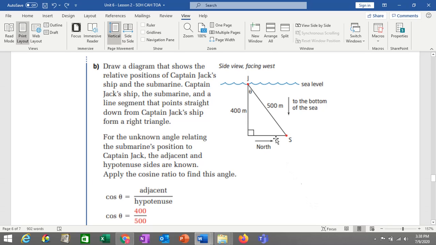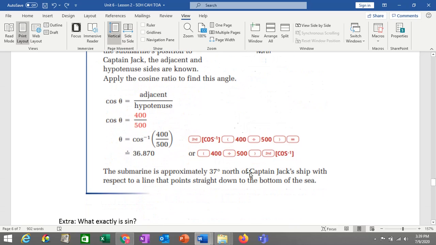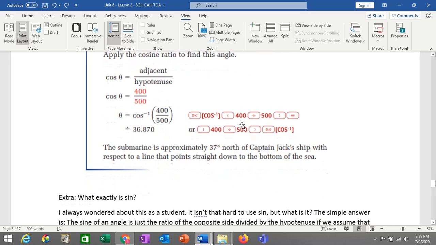That's a bit confusing as well because this direction, well, I mean, it shows you this direction's north. Again, don't worry about bearings and compasses and anything like that on a test. I'm just going to be asking you for this angle. So if you can understand how they got 37 degrees there, then you're okay.